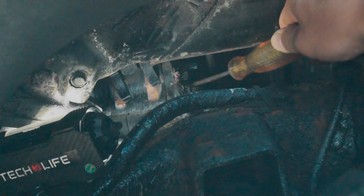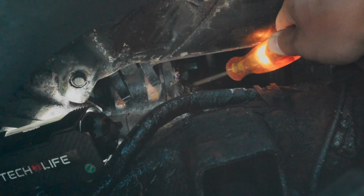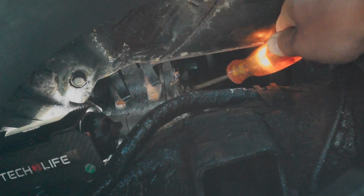The thing about this is you want to make sure you have a good connection. These connections down here can rust because they're almost underneath the vehicle. So with road conditions and salt and grime, they can rust, and if you don't get a good connection with your test light, it could give you a false reading.